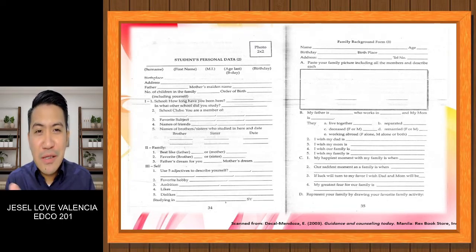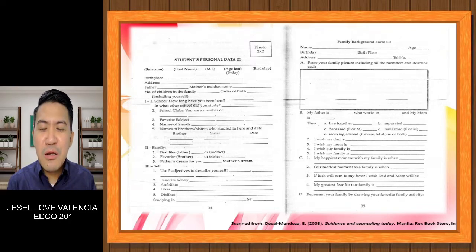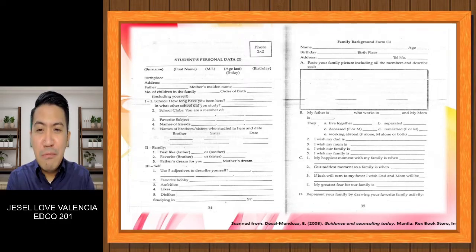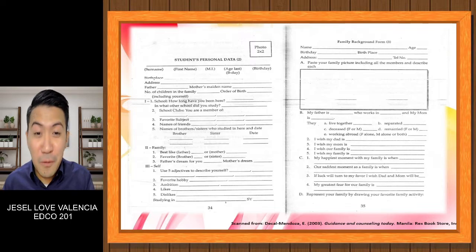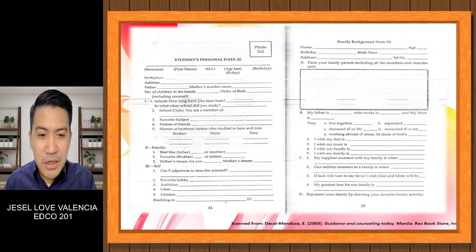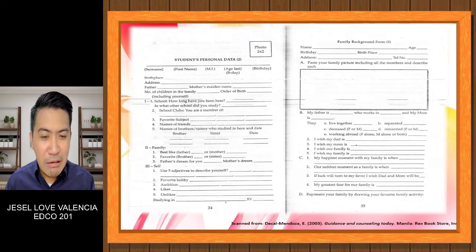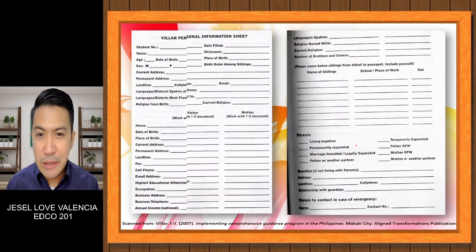If you conduct this kind of activity in this inventory, a few months later or before the end of the school year, we have a recollection, they can do this again. There are some changes actually, where the drawing is no longer a belt, no longer a mouth, but it's okay. So this is a very good activity embedded in this inventory. So happiest moment, saddest moment, and then letter D here, represent your family by drawing your favorite family activity.